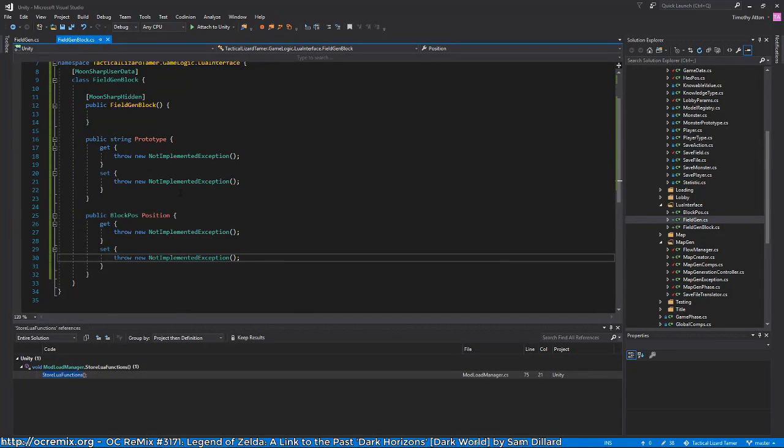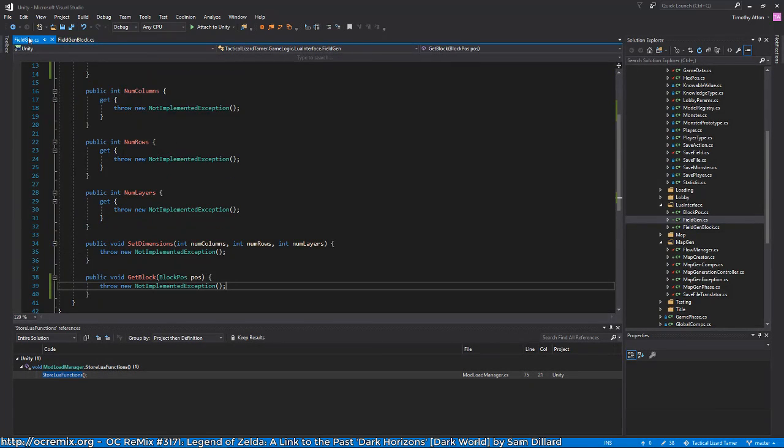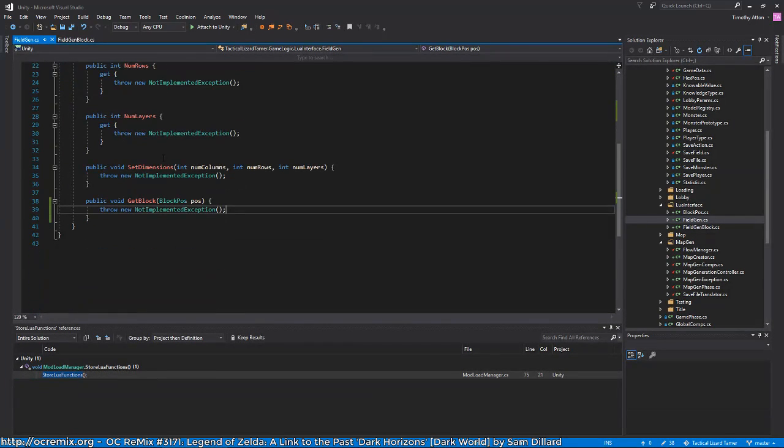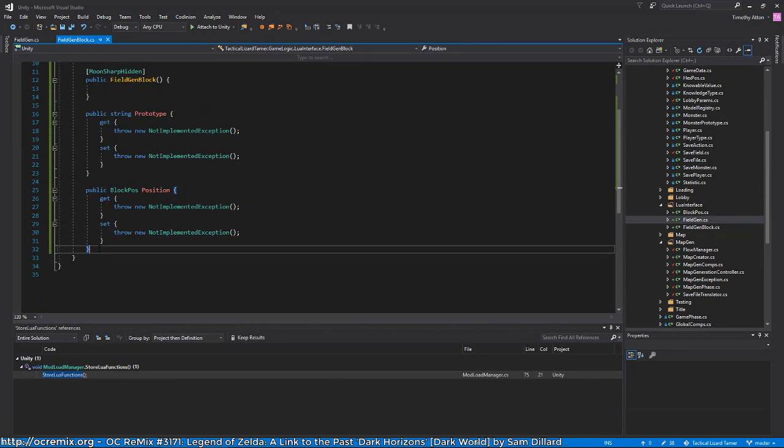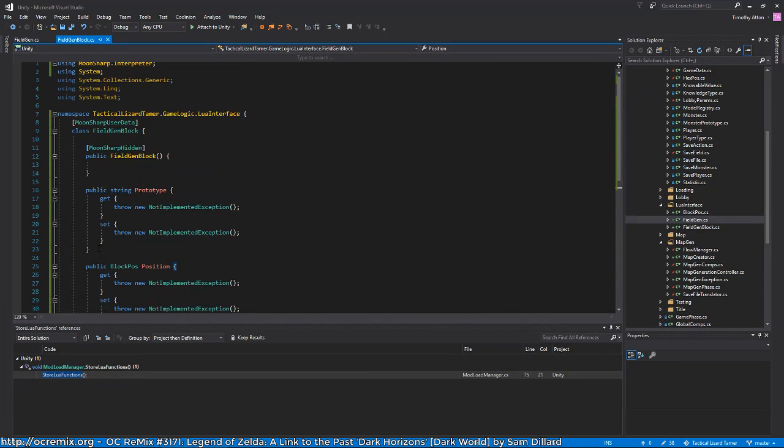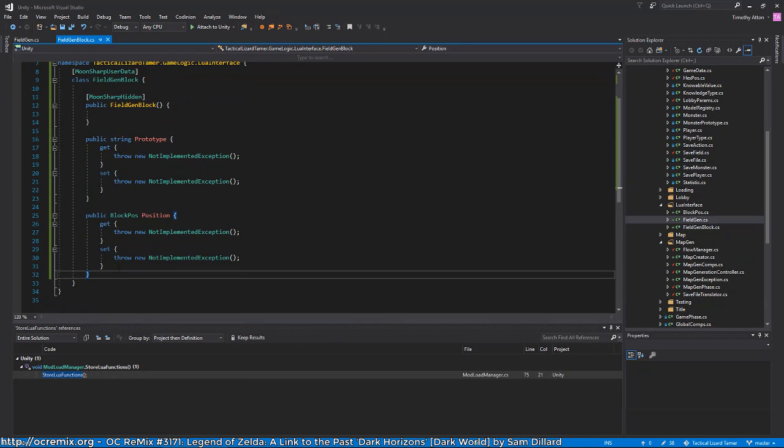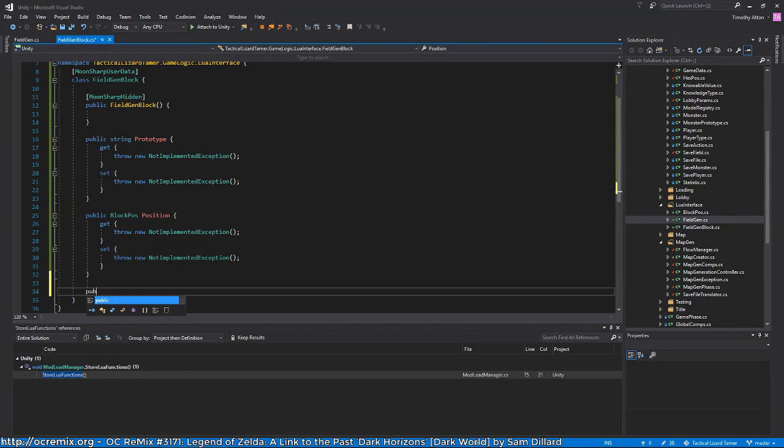Because one of the main things I want for this game is for the blocks to be able to be moved around. And then we'll have other things for statistics for the specific block. I guess we can get that now. Public void. I don't even know how we'll handle statistics, to be honest, yet.